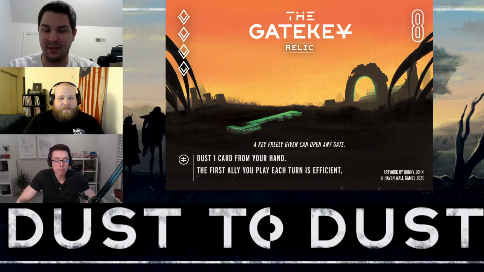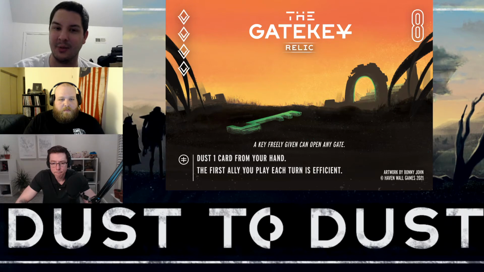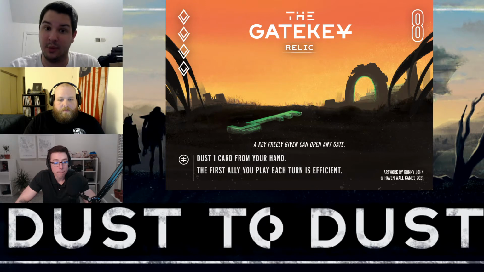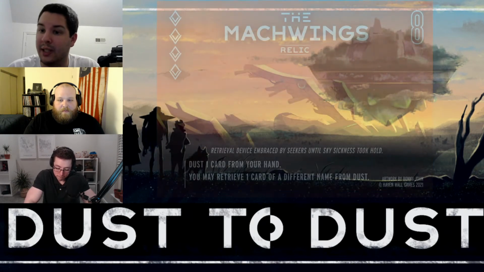Yeah, I'd love to talk more, maybe offline about that, but that's super neat. If Dome City is in the pool and Gate Key's an option, what a neat way to avoid having to grab those cards and just give you that consistent ability for an energy. And again, relics can't be messed with. So once it's on the board, it's on the board. You're getting that energy every turn, and your first ally is efficient every turn. Can't say it enough. It just seems really, really, really powerful. But I guess that'll take us to our next one, the MACHWINGS.